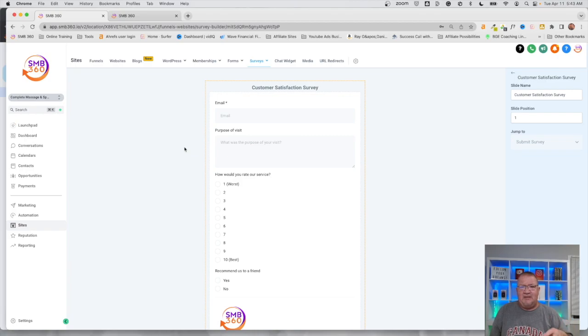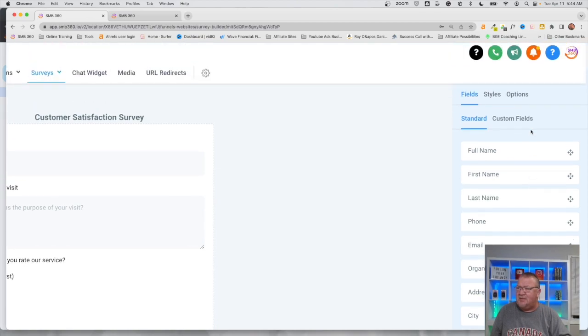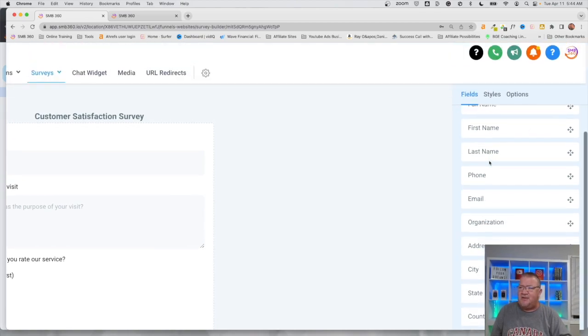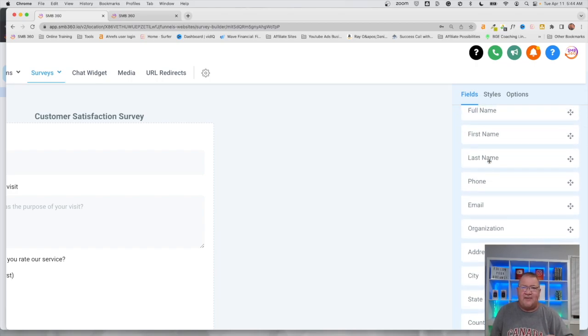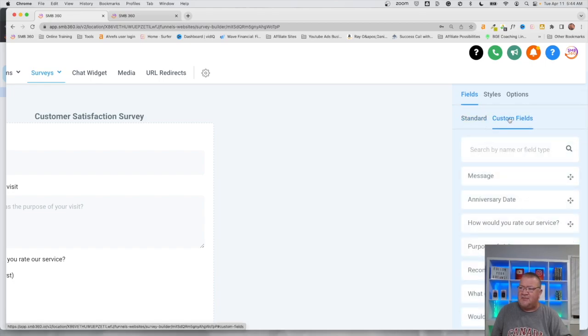Keep in mind, any of the questions that you add will have to be custom fields that you create. So if you come here inside of the form, over here on the left-hand side, you see there's standard fields that come in Highlevel: first name, last name, email, things like that. Well, if you want to collect very specific data, you're going to have to create a custom field, or in a sense a placeholder, to store that information at the contact level. So this is where you have to put in custom fields.